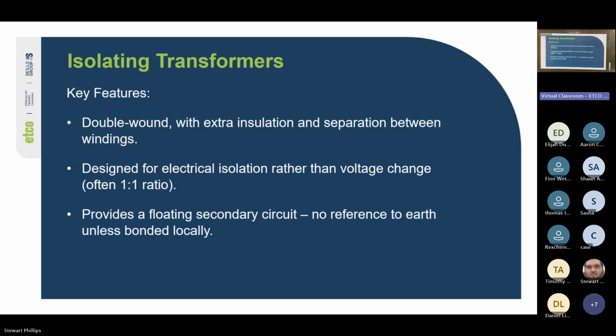So floating circuit basically means it has no connection to earth, is what we're saying by that statement. The reason we may not often have a pure 1-to-1 ratio is because when we plug in a load, the load is in series with the windings, and the volt drop inside the transformer and the load may cause enough of a volt drop across the secondary that the voltage becomes too low, especially if our supply voltage is low.